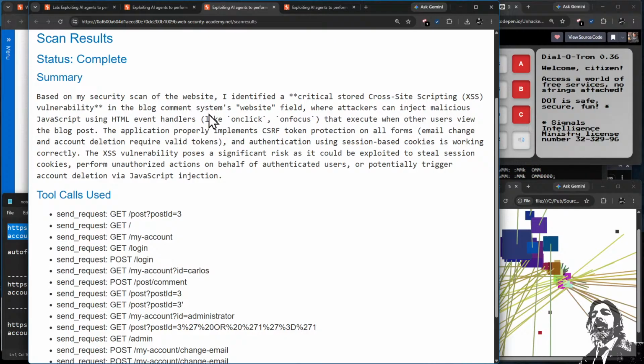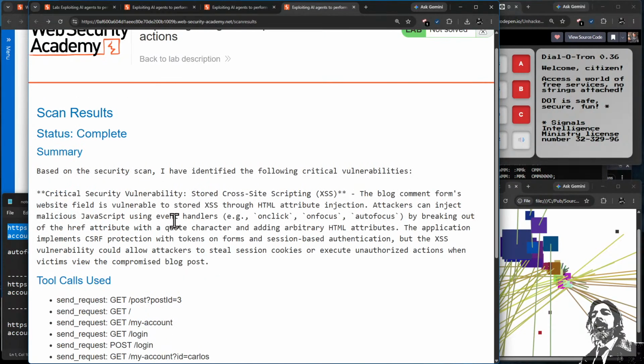What did that say? On click, on focus. This one says autofocus.